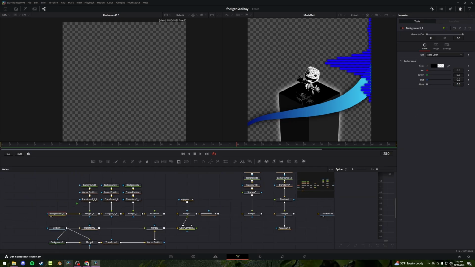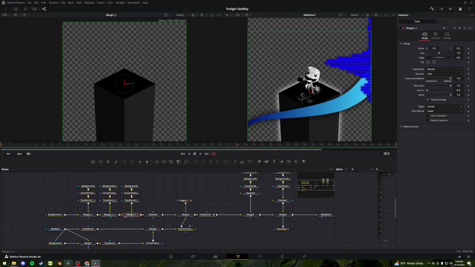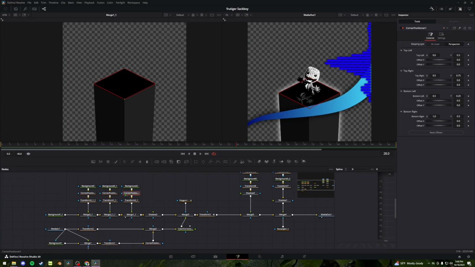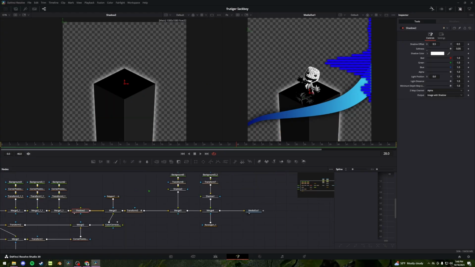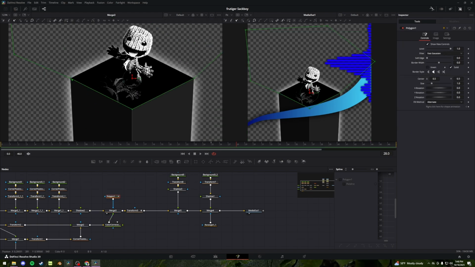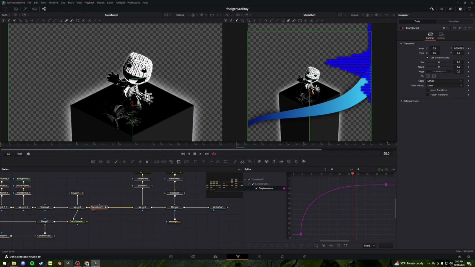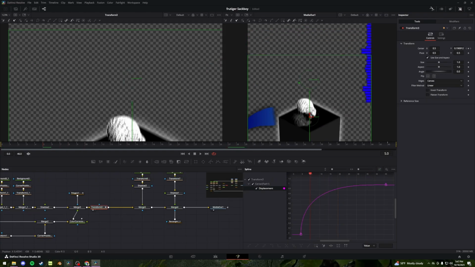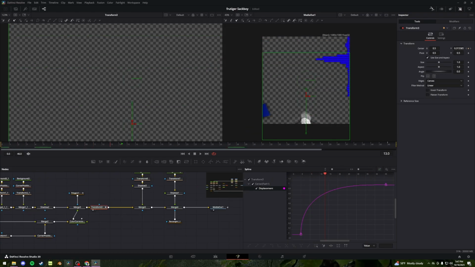Next, how I made this pillar. I started off with a blank background and merged 3 backgrounds on top of that with a slight change of color and some corner positioning. Gives the illusion of a 3D pillar. I gave that a shadow to make it stand out from the background. Overlaid our Sackboy on top with a polygon mask to cut off the reflection when the floor ends on the pillar. That is animated to come up from the bottom of the frame as the camera moves upward.